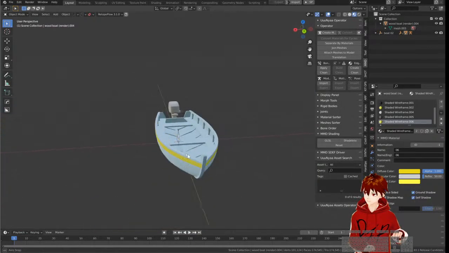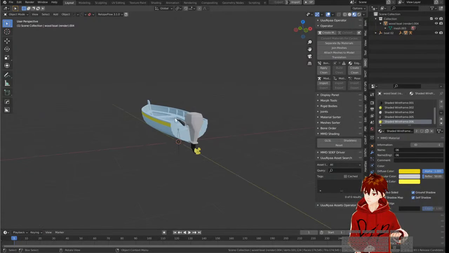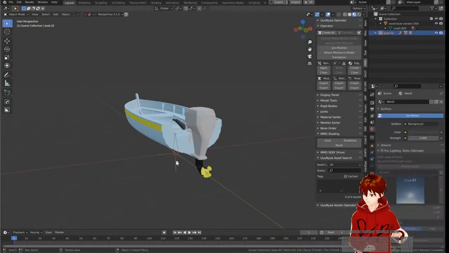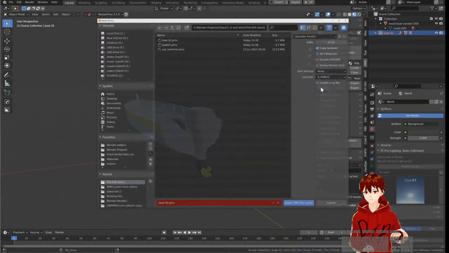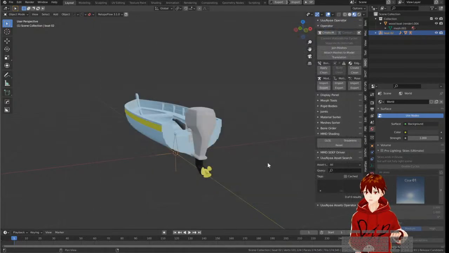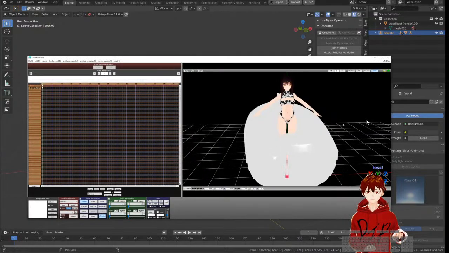So if you set these colors right here as a solid base, no textures, just the skin having reflections, you will go about it this way. So let's grab our model, let's export our model. Let's grab MMD. We delete this boat.